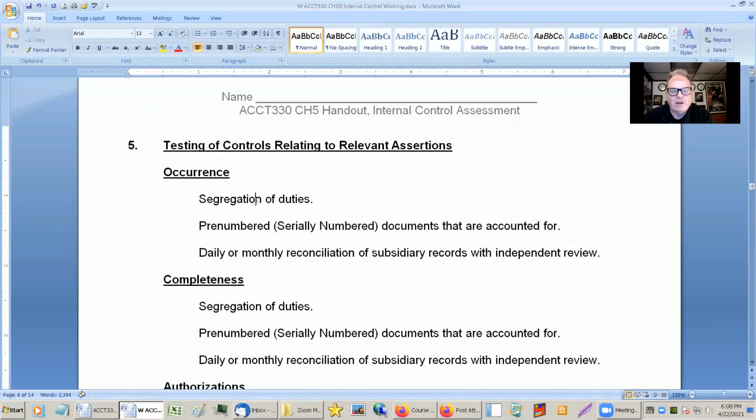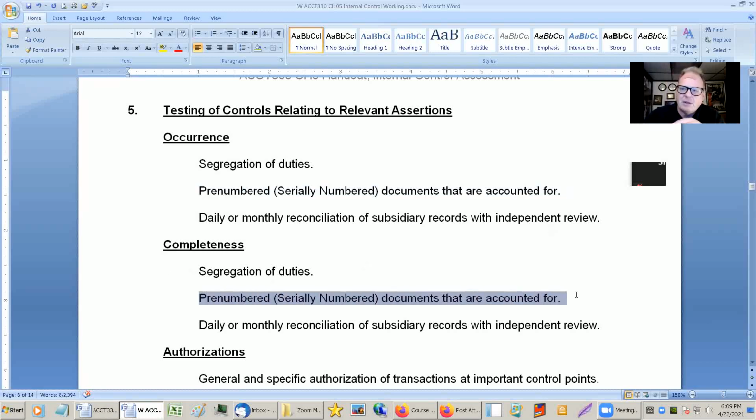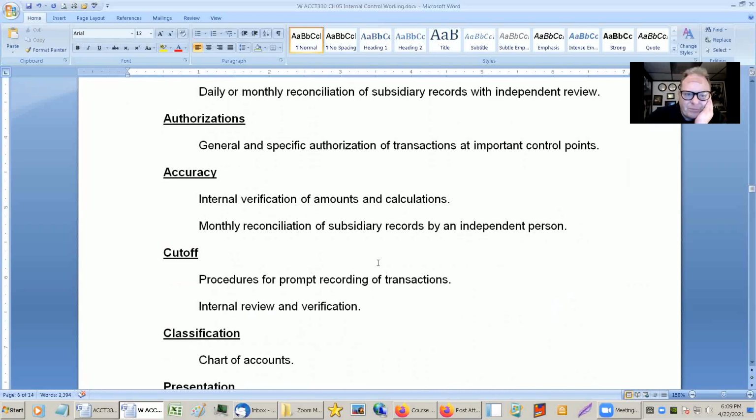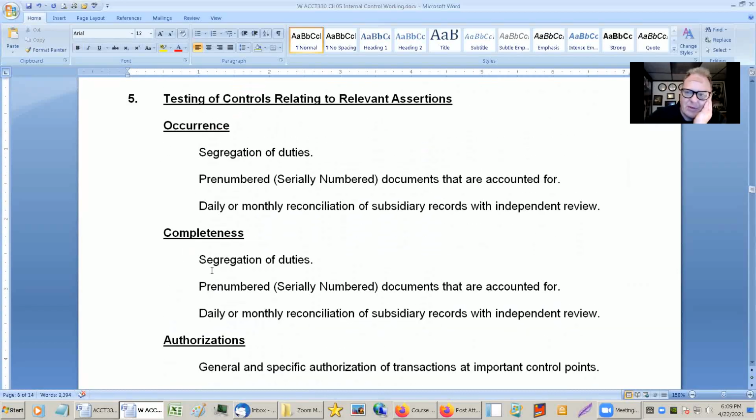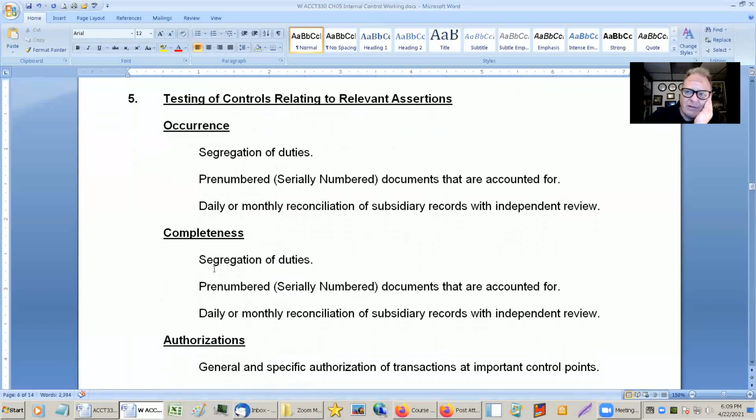So anyway, I'm not going to go too far into these. If you were actually doing the testing, you'd be looking at these things. Are the duties segregated? For instance, let's say purchase orders. Are they pre-numbered purchase orders? Every company's going to say yes to that. And they'll actually account for all the purchase orders, so there's none missing. So you can see that all of them have occurred, and completeness is the same thing. Count all of them; if there are any missing numbers, what happened to them. Most of the stuff's on computers nowadays. But anyway, these are the same things you'd test for dollar amounts, you test for internal control testing. They relate to the financial statements.